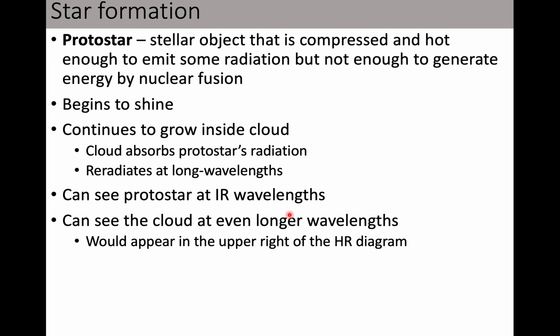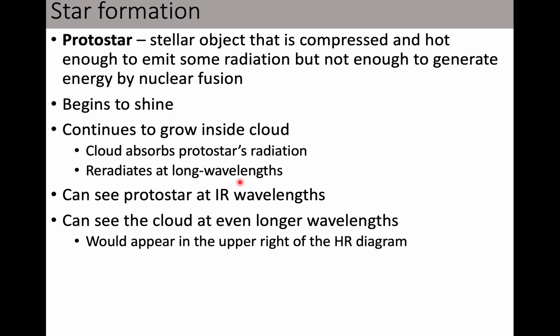So the cloud will absorb some of the protostar's radiation. So remember, the protostar is emitting radiation at short wavelengths. The cloud of ISM will absorb it and re-radiate it at long wavelengths. So we are actually able to see protostars within clouds of ISM if we're looking at infrared wavelengths, because we can see where the ISM is re-radiating these long wavelengths. So the long wavelengths being the infrared wavelengths.